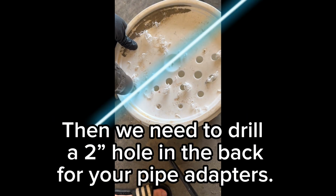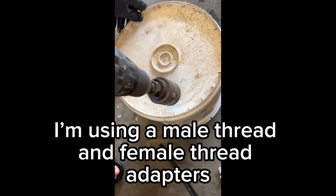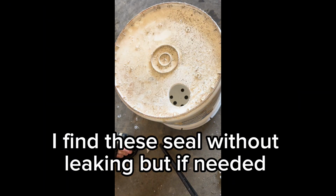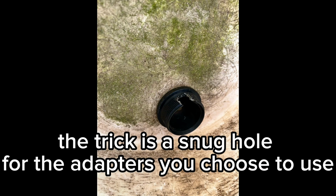Then we need to drill a 2 inch hole in the back for your pipe adapters. There are a couple of fittings you can use to do this. I'm using a male and female thread adapter on this one to sandwich in between the buckets. I find these seal without leaking, but if needed, you could add silicone or a thread sealant too. The trick is a snug hole for the adapters you choose to use.